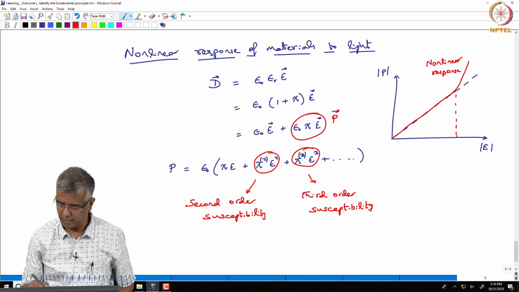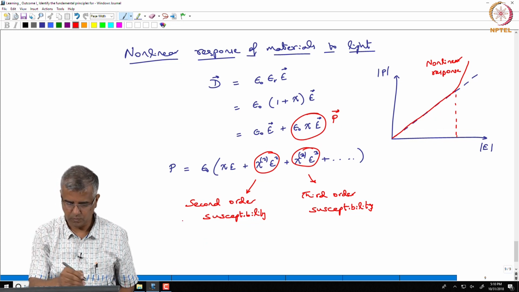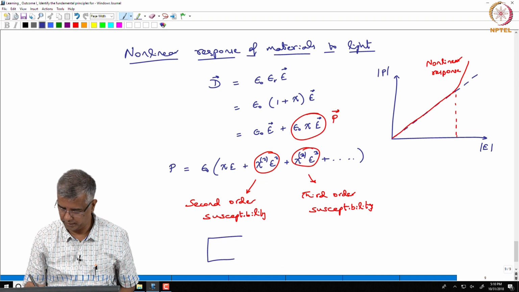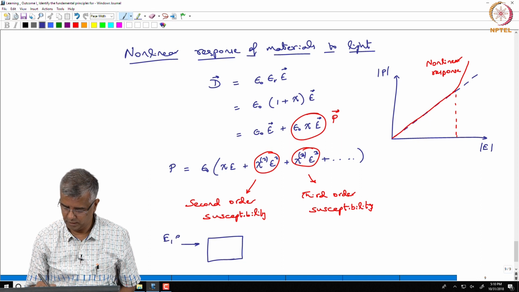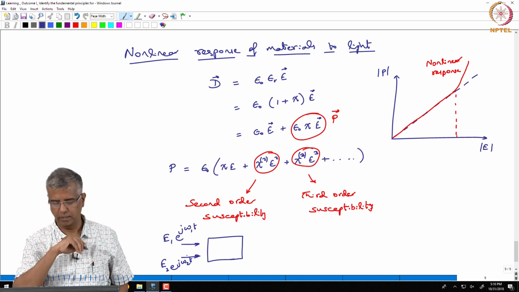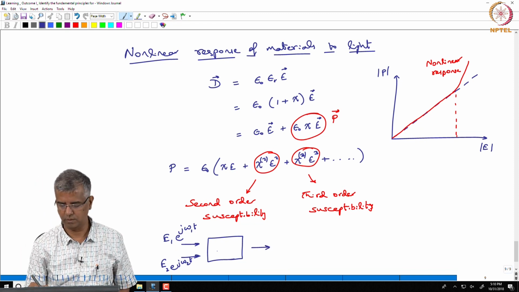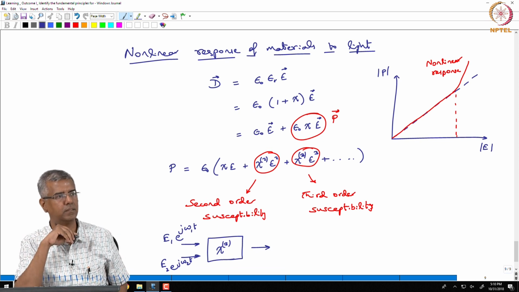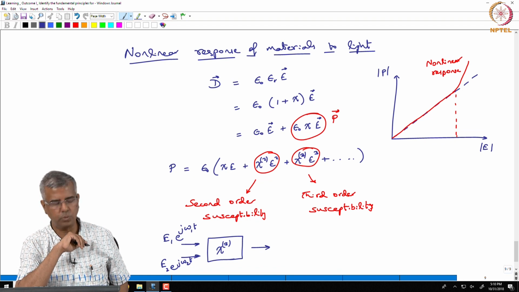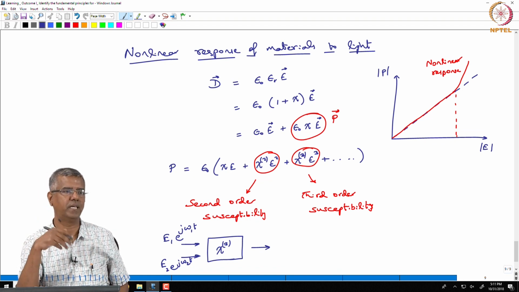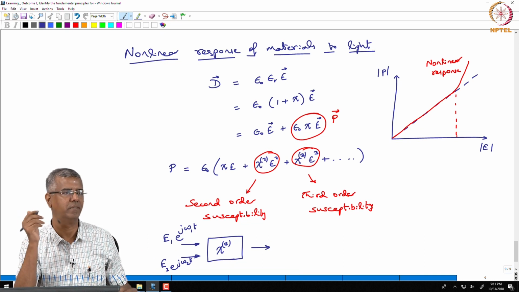So, just to give you an idea, if we talk about second order susceptibilities, now I can come in with E1 e^(jω1t) and then E2 e^(jω2t), right. And then I can go out, if this medium has a certain value of χ2, then you can go out with multiple terms because it's ω1 and ω2 beating with each other, right.